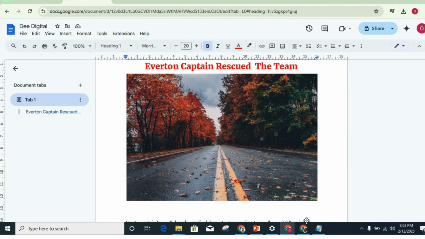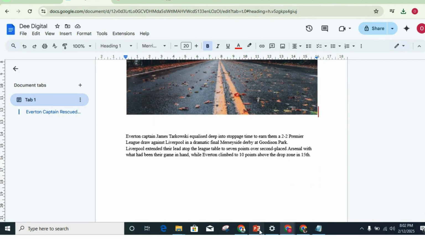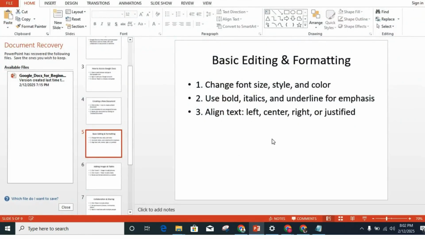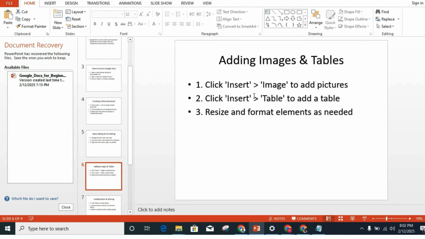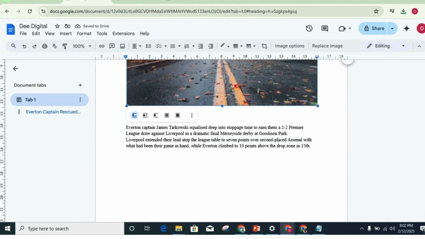Then the next thing is you might want to add, how's it called? Okay, let me follow the notes that I have here. So align left or right, justify, we've done that. And the next thing is we are trying to insert image and table. Now let us add a table to it. Maybe a list of food or something that you do every day.